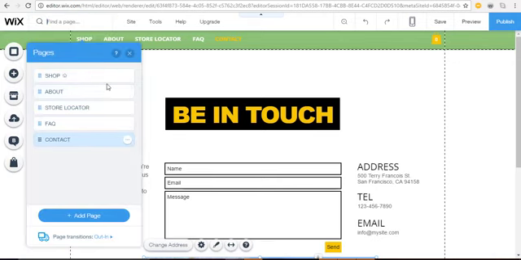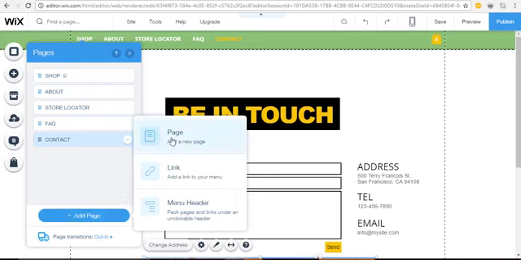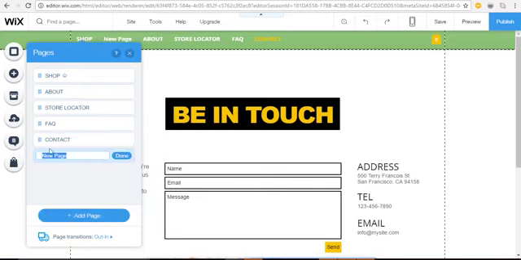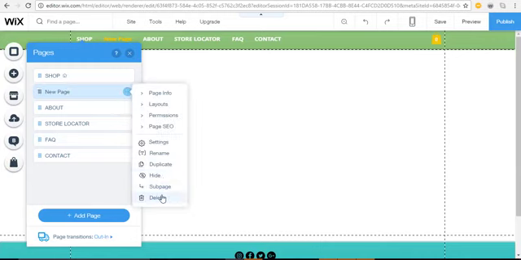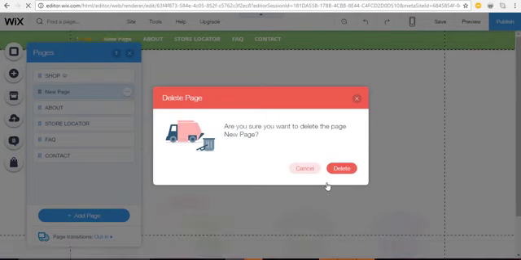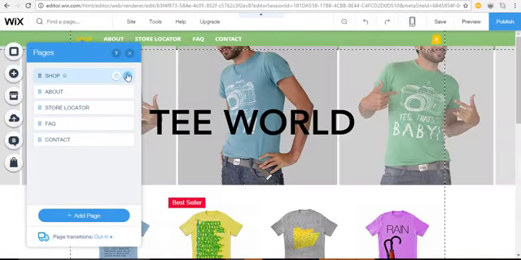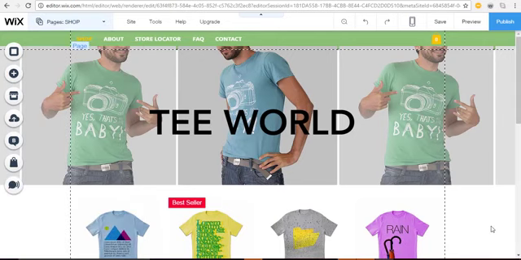Any of the pages on your Pages menu can actually just be reordered using that drag and drop feature. So you just simply click on it and then move it to the location that you want, and it will automatically be changed in your header area as well. To add a page, go to Add Page. You can add it right here. It's going to pop up, type in your title, and you're done. To remove it, you can just delete the page. And you can even create sub-pages very easily from the circle icon at the end.